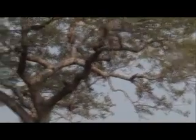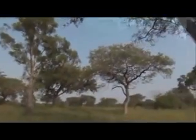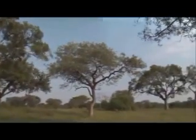Look at this bird, quite a stunning bird. Oh, it's not going to sit still for us. It's hunting. It would be interesting to follow it. It would be interesting to stay here. But there's just so much else happening. We might be able to see it a bit later.